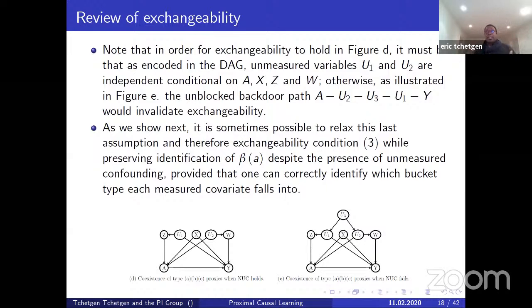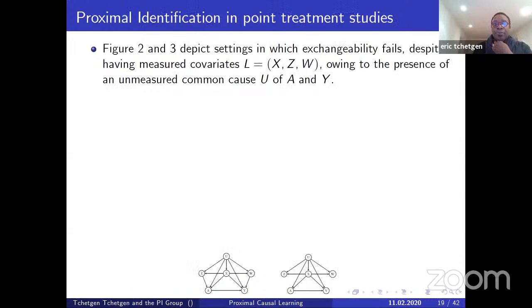This is something that you can discuss with your colleague and reason through, acknowledging that you have not measured your target unmeasured confounding. You have a rich set of covariates, and the question is, can I reason through assigning these proxies? Now, a few remarks. Figures 2 and 3 that I'm giving here now depict settings in which exchangeability fails despite having measured L. So I've pulled the U's into one U. This is displaying that we have unmeasured confounding of the effect of E on Y, that's U. But we have now been able to decompose these variables into Z, X, and W.